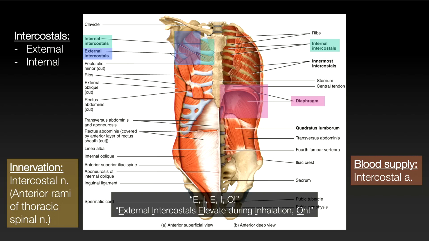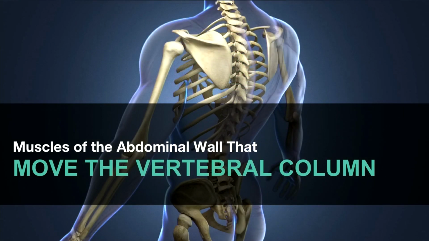So, as far as intercostals go, that's all we really care about. We want to add to that, those aren't the only muscles on the anterior portion of the thorax, or that stabilize the anterior portion of the vertebral column. There are other muscles that do that, even though they're not really part of the thorax. They are muscles in the abdominal wall that help to stabilize the front portion of the upper body, the front portion of the torso.